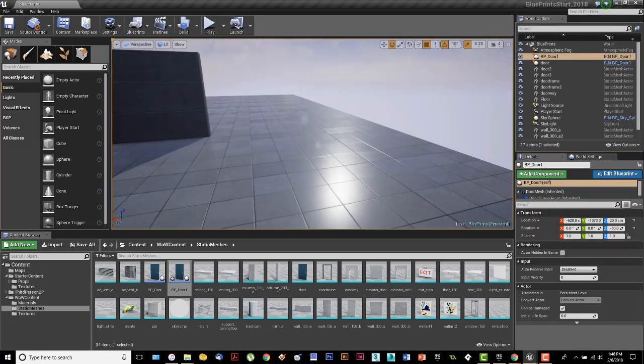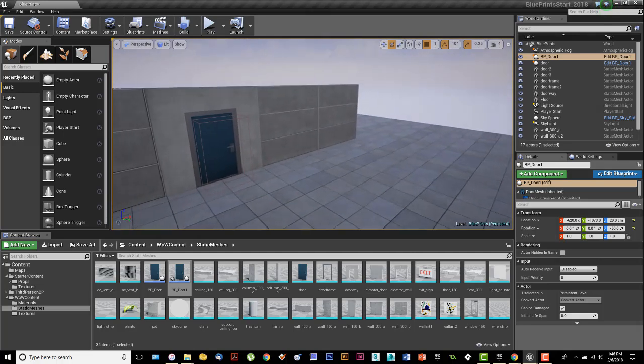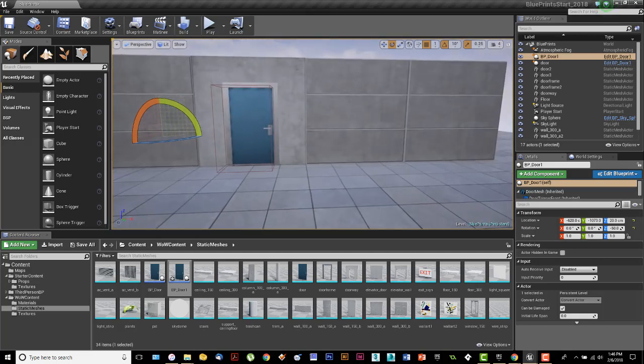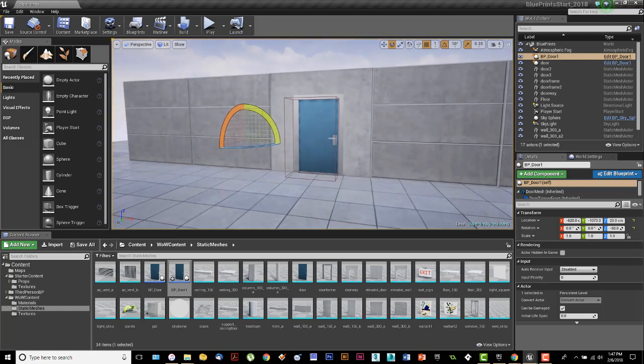All right, so that's a blueprint door, the first of the three that we're going to be doing. The next video is going to show you how to add a blueprint light in here. That light is going to be a light model that contains 2 physical lights. It's also going to contain a trigger box, and it's also going to contain text. And the text is going to tell the player what to do when he gets to that particular light.